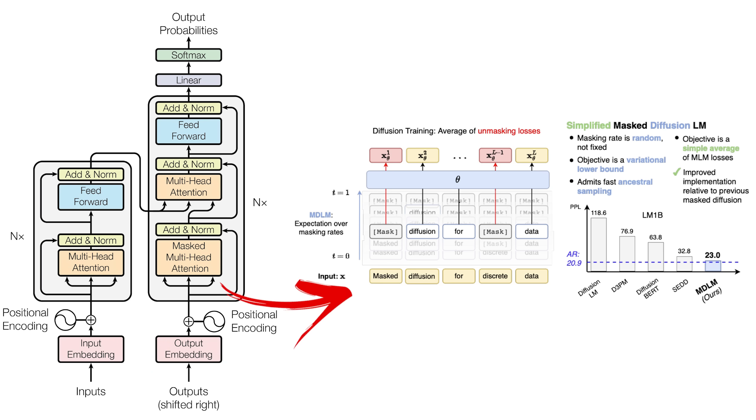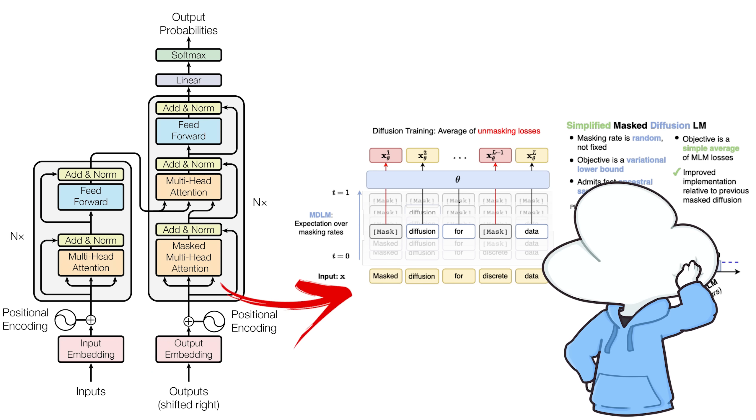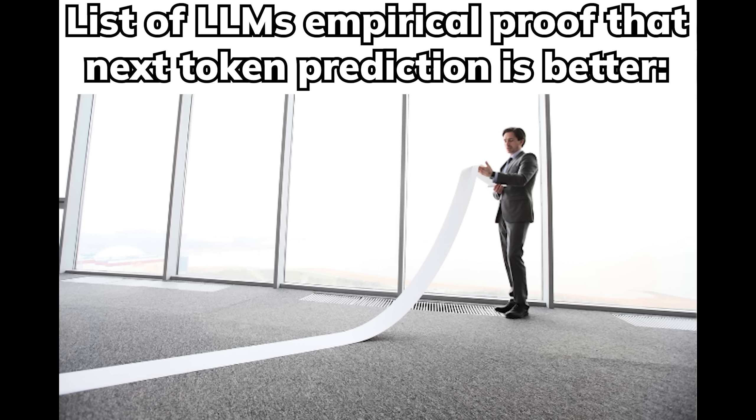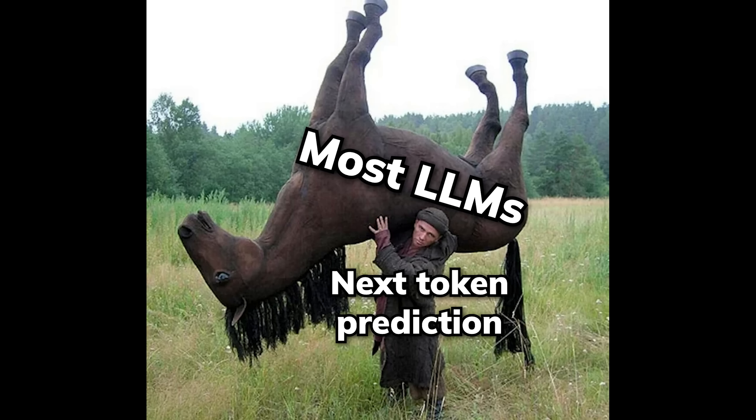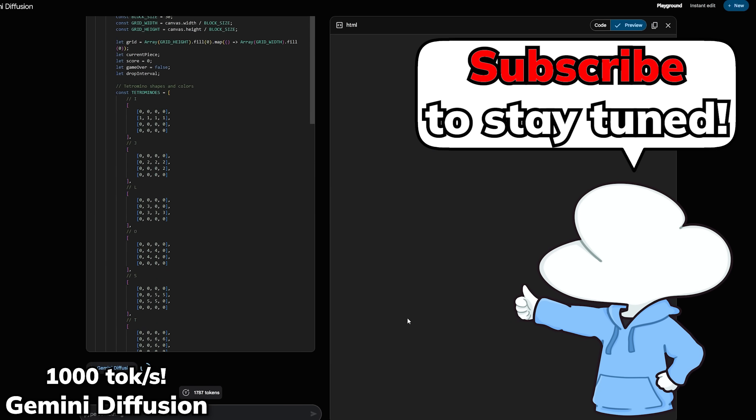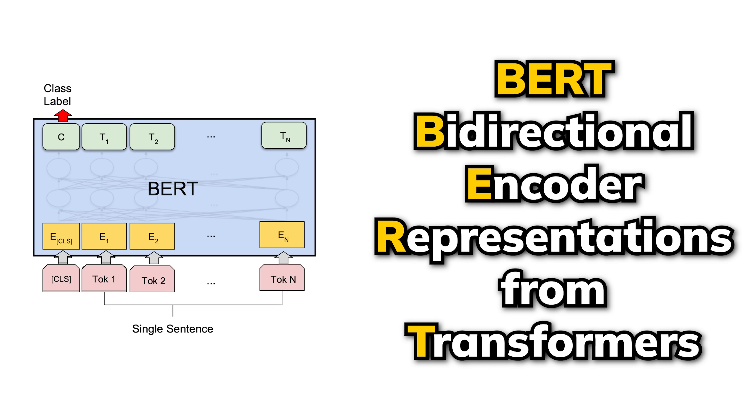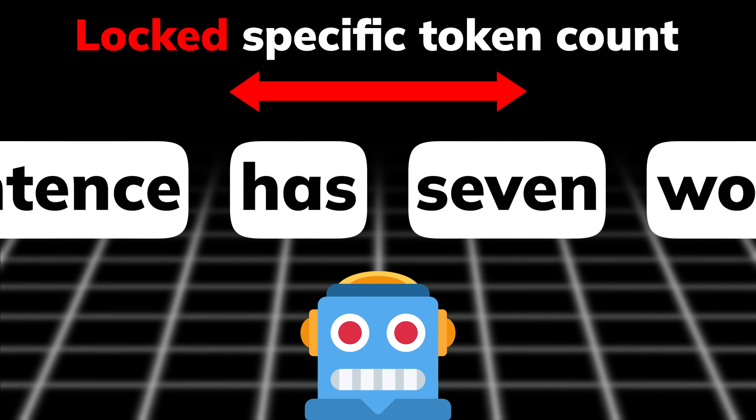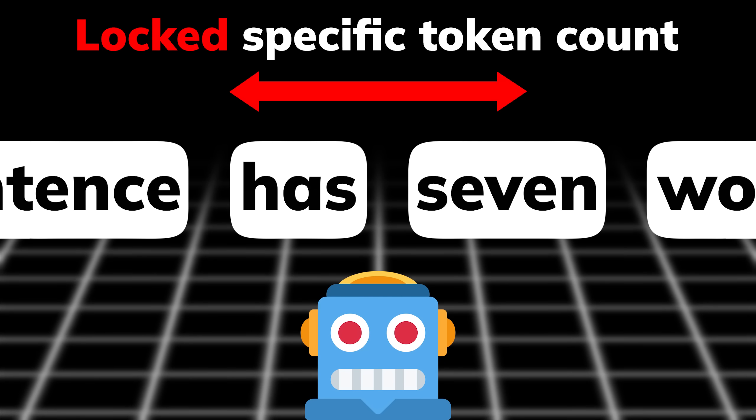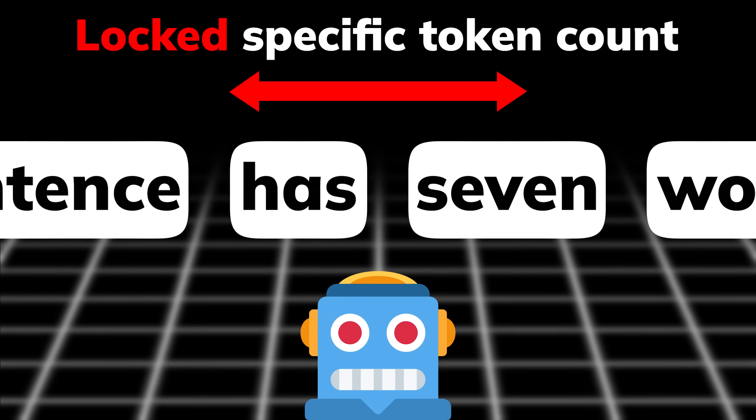But this huge architectural jump from transformer to diffusion LLM may just be too big of a leap because the success so far with next token prediction is already engineered to a level that it'll be hard for diffusion LLM to catch up. Well, some people do have some success with it, but I'll come back at a later date to cover that. And there is also BERT that can attend to information bi-directionally, which can theoretically create a more accurate predictive process, but that seems unable to scale the same way like transformers.